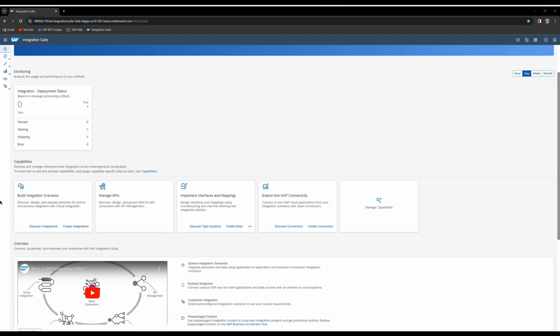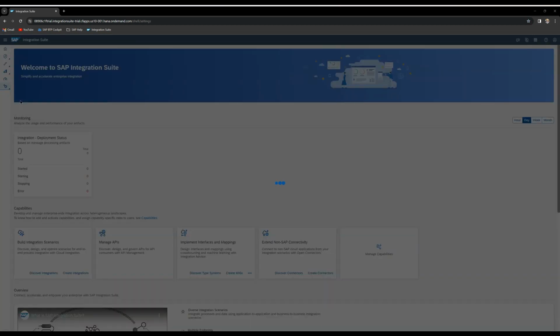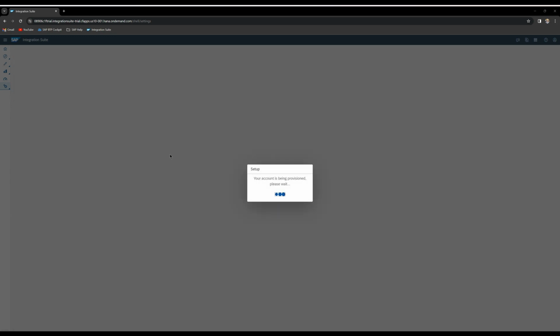Now you can see we have different links available for all of them except the APIs. The APIs we might need to go to settings, APIs to enable them from there.